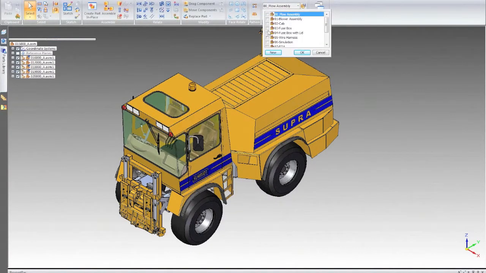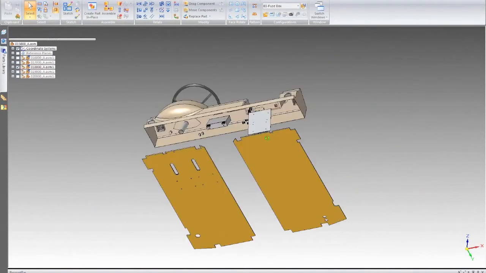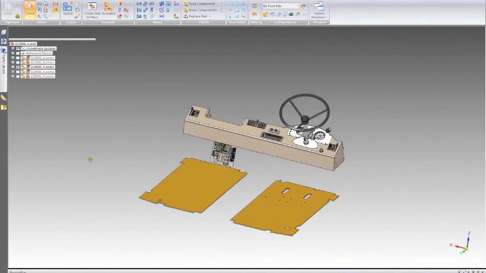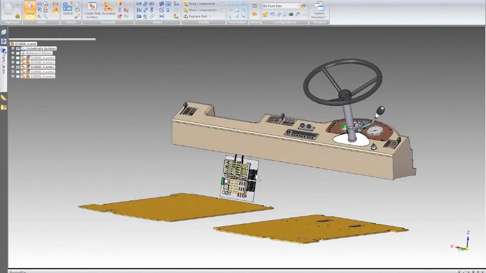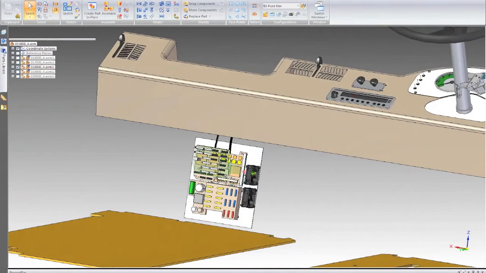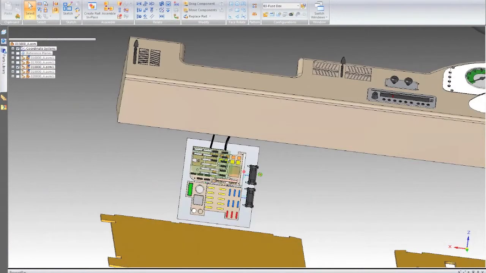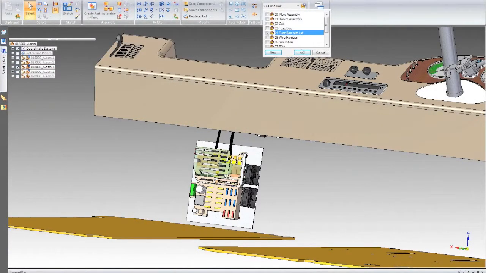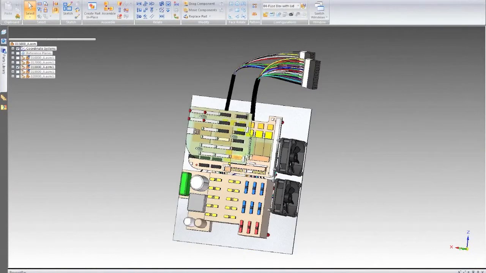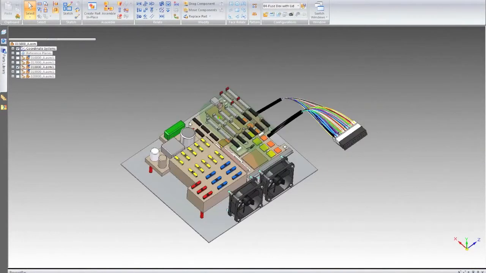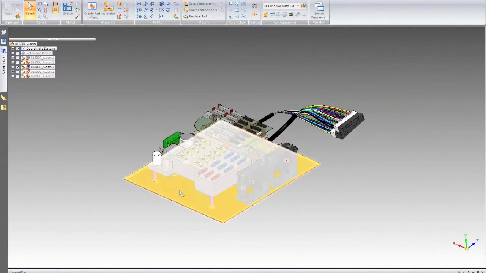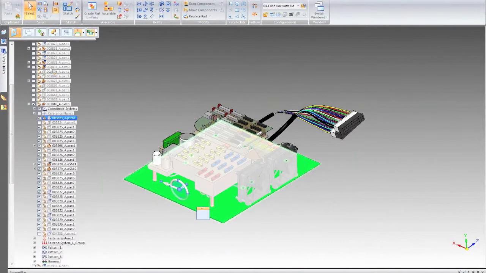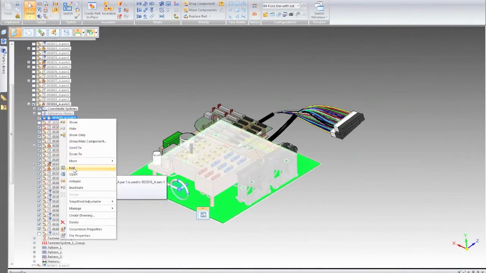We're going to be working on a fuse box that needs to be drawn. Right here we have the electrical component sitting on a sheet metal tab, but we're going to convert this over into an actual box right quick. So let me activate it, turn it around, and we'll begin by scrolling down to this and finding it here in our assembly tree. We're going to go ahead and activate it.